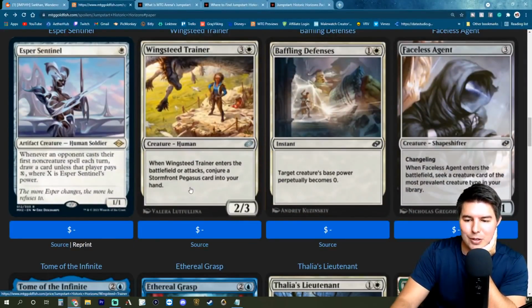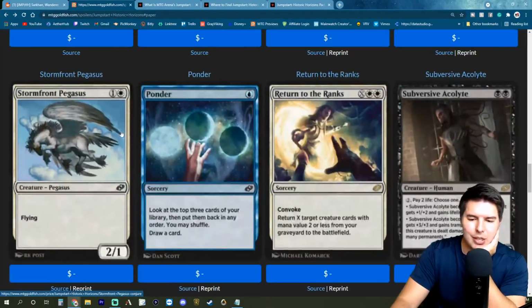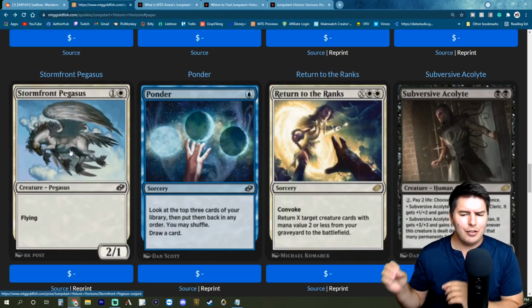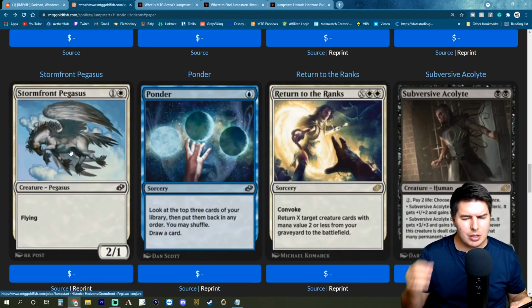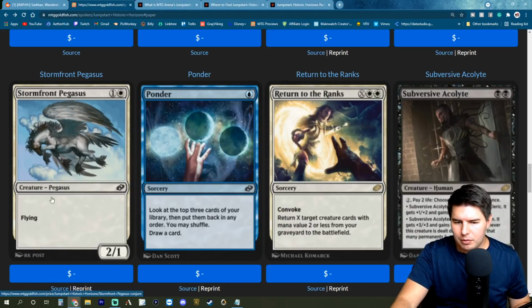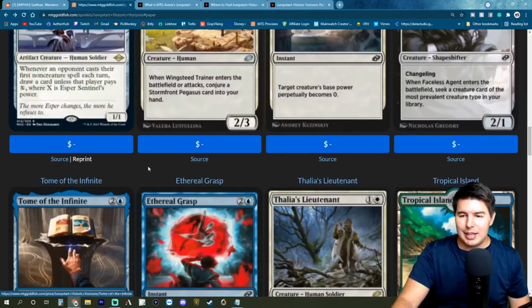Enters the battlefield, conjure a Stormfront Pegasus to your hand, which Stormfront Pegasus is this card. And so this is an actual card. I'm not sure if it's just a conjuration, or if you can actually build a deck with this card as well, but it's a 2 mana, 2/1 Pegasus with flying. So it's cool. We have more Pegasi. This isn't terrible stats. 2 mana, 2/1 is not terrible. And there are Pegasus out there that are nice.